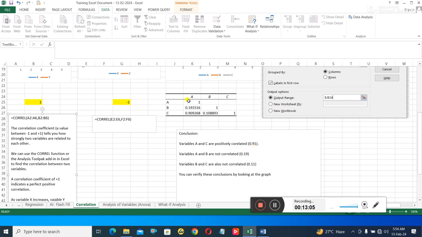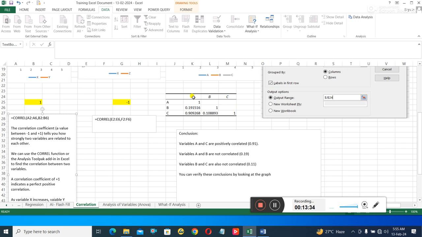So we're looking at variable A here and variable C. You can see A to A is 1, that's A on its own. A to A, B to B, C to C are correlated on their own, but we want to see the relationship with others.